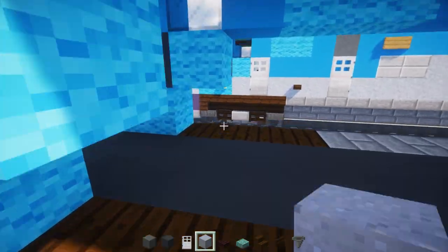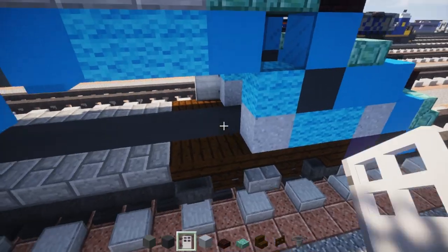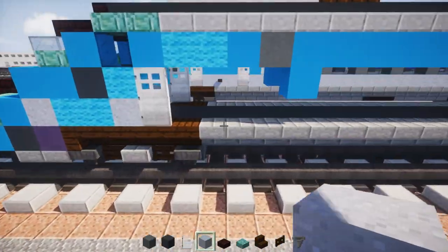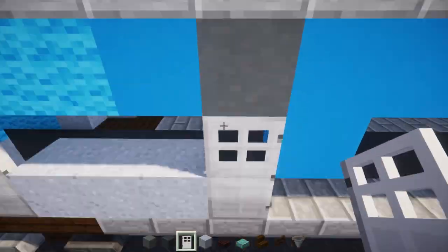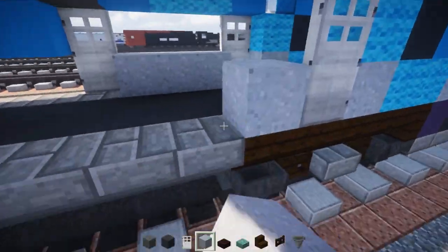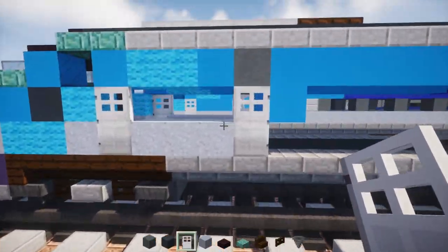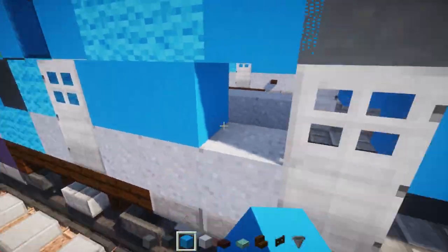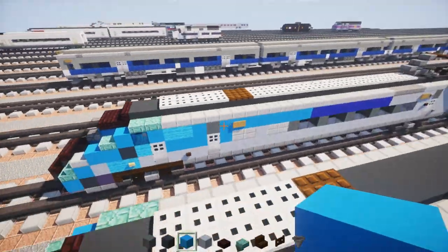And down here, let's add 1 clay block and then iron door like that. Same thing on the other side. Then we're gonna add 3 clays and another iron door. Same thing on the other side, 3 clays at the bottom, iron door. And let's add a light blue concrete in this hole here that we made. Same thing on the other side.